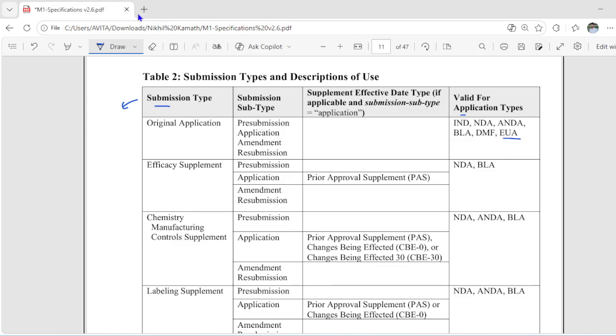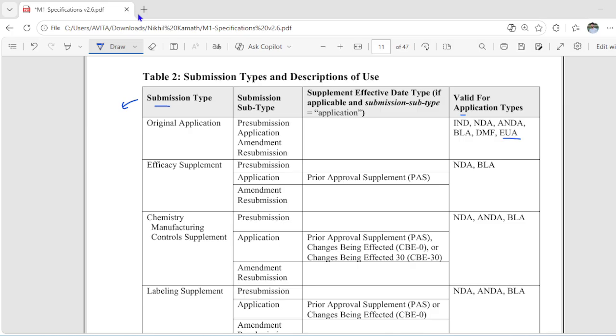This is not the case. There are specific submission types that are only valid for a particular application type. That we're also going to see in this session. And this also applies to the subtypes. They are not applicable to all the submission types. Some of the subtypes are not common to the other submission types.